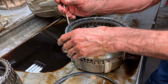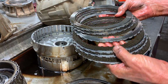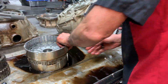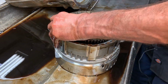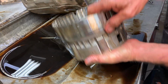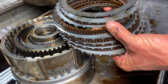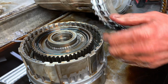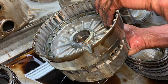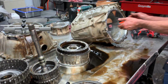Okay. Now we got our 2/6 clutch here. Starting to get quite a bit of wear. Ain't trashed, but it's starting to get a lot of wear. And then we have our low reverse clutch in the bottom back here with our low reverse sprag assembly. Just a lot of wear on these clutch plates and stuff, so a lot of bushing wear. So you got your sprag assembly here. A lot of bushing wear all through this unit. Yeah, it's just the weight these people pull and stuff like that. The stock unit's just not going to hold up for this thing.